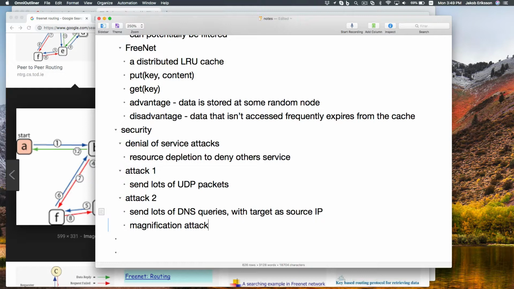And another beautiful thing about a magnification attack, or at least this magnification attack, is they can't even tell that it was me, right? So initially I was sending from my IP address 10 megabits worth of traffic, using up 10 megabits of their link. Now it's thousands of DNS servers sending together 100 megabits of traffic, and they don't know why. So that's nice.